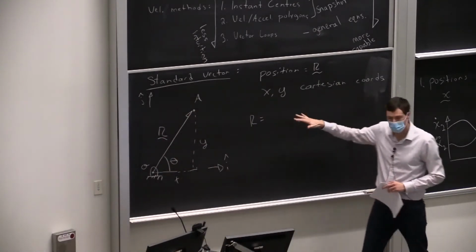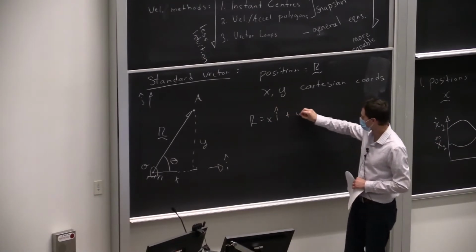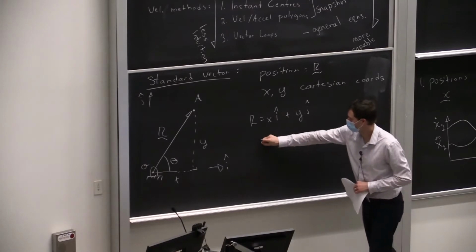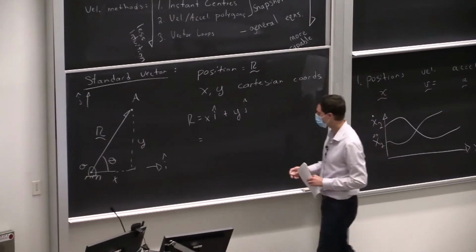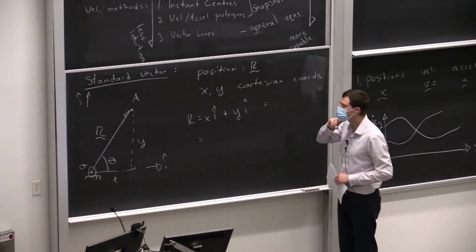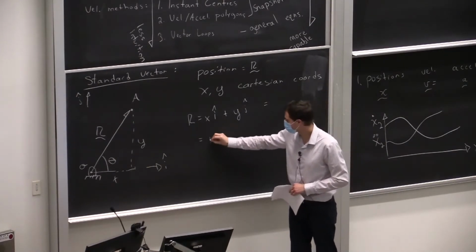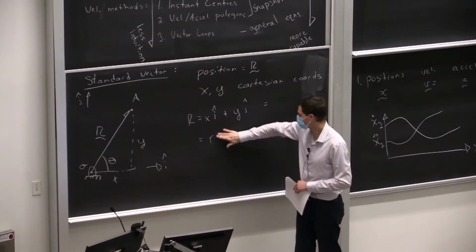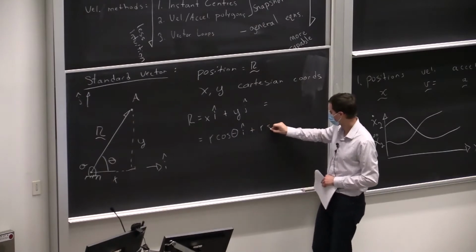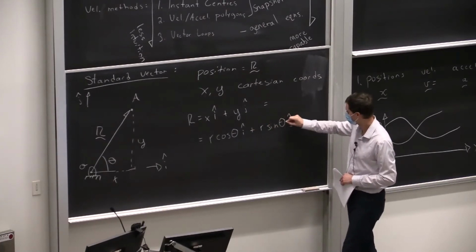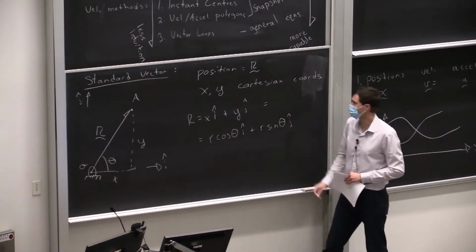Okay, so I'm going to write out several ways that we can write our vector here. And these are really standard: xi plus yj. Or we can use the angle. So we could have x is the same as r cosine theta. Right? So that's another way we could write it out, where r is the length of our vector.